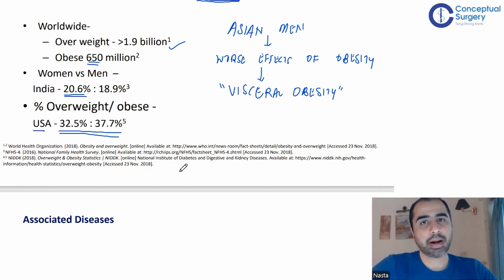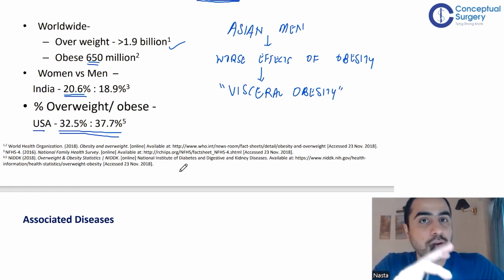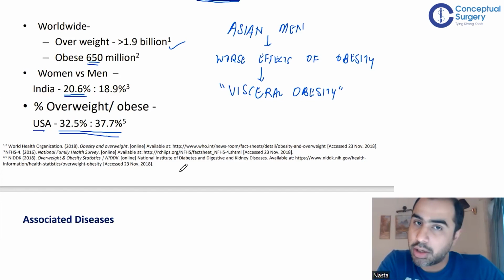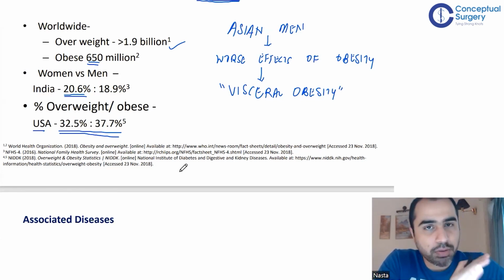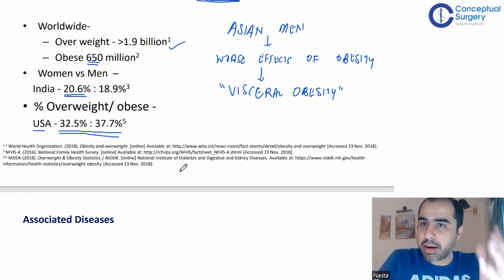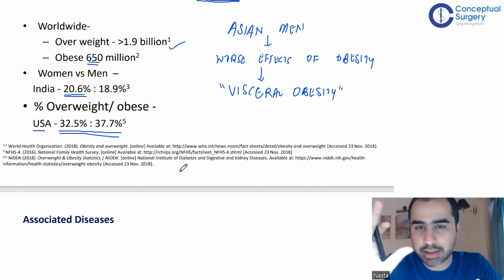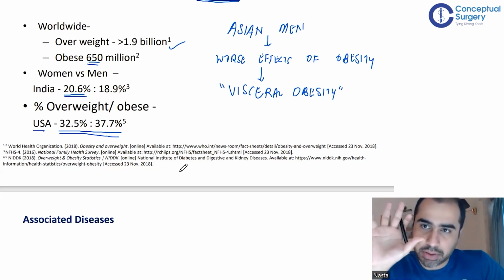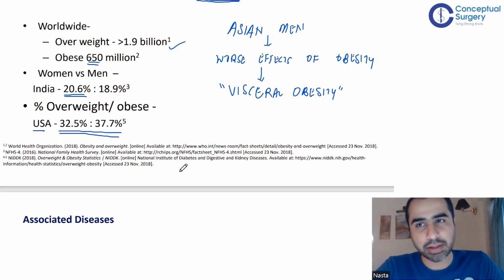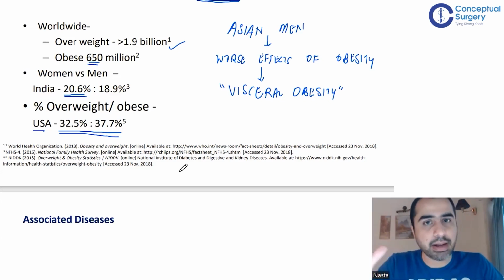When we started doing bariatric surgery, where patients lost a lot of weight, we saw that they were not losing only weight. They were also having control of obesity-associated comorbidities. A lot of these comorbidities also got better, which proved that yes, weight and a lot of diseases go hand in hand. It may not be a direct relationship, but a relationship is definitely there. What are these diseases? The important ones I will tell you, because they are the ones which are termed as obesity-associated comorbidities or diseases directly because of obesity.